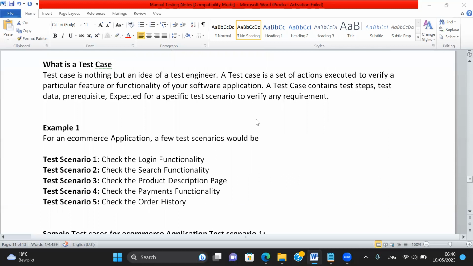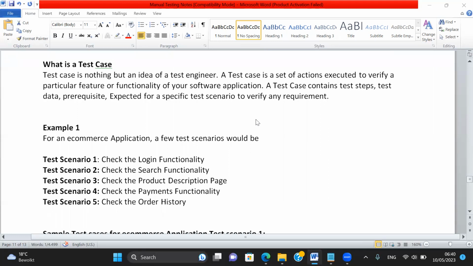How we design the test steps, test cases, what is expected result, what is actual result, that is very, very important. You should remember expected result. Always you come up with expected result while writing the test case, by looking into the requirement. If the client says 2 + 2 should be 4, then what is expected? 4.